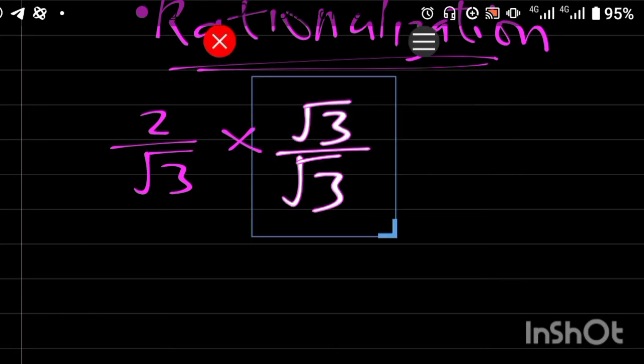By multiplying by this over this, it is 1. Because anytime you multiply an expression by 1, the expression remains itself. Root 3 divided by root 3 is 1. So it means that I'm multiplying by 1 and I have not done anything wrong. So anytime you are doing this, feel free, because you are just multiplying by 1. But it will change the form in which your answer appears to another thing.